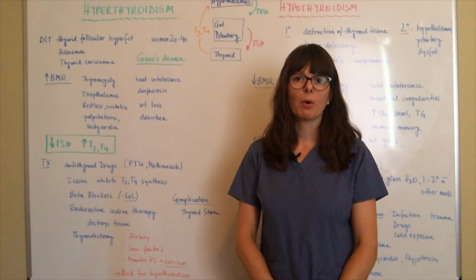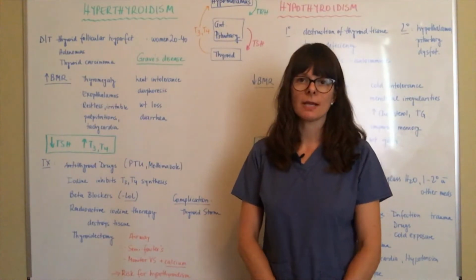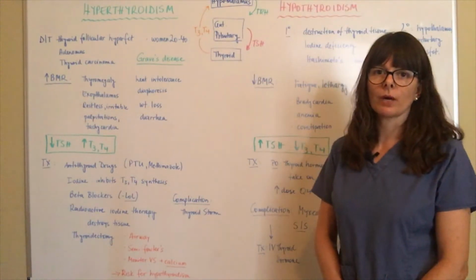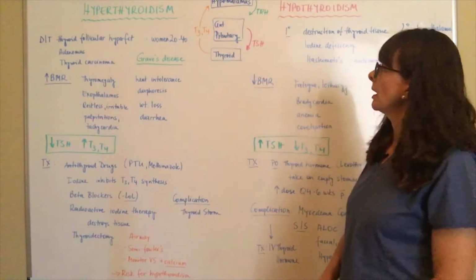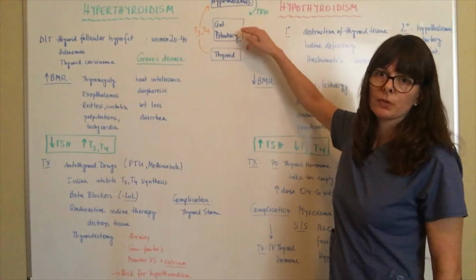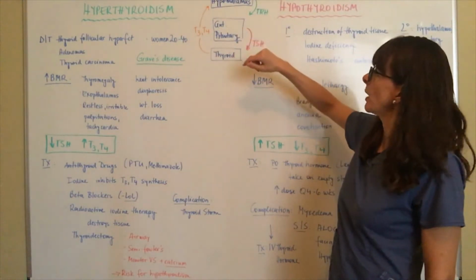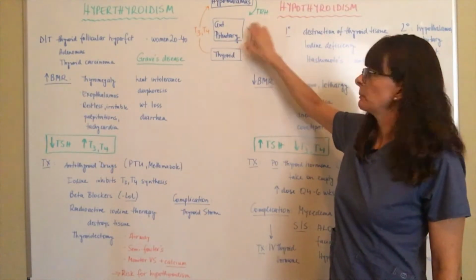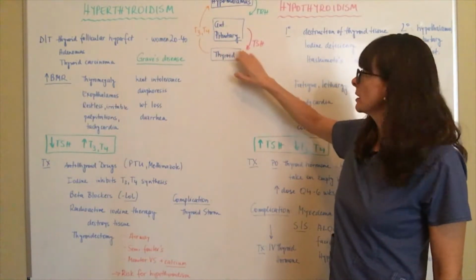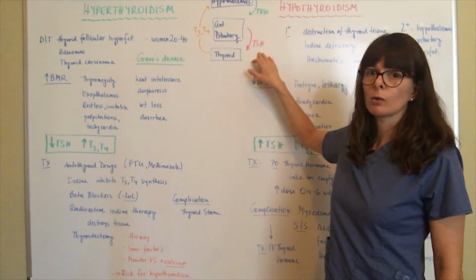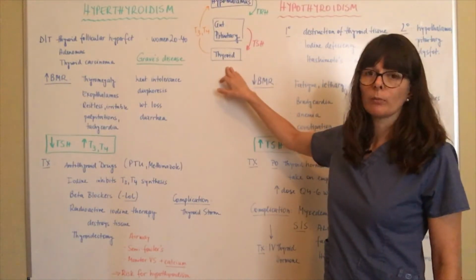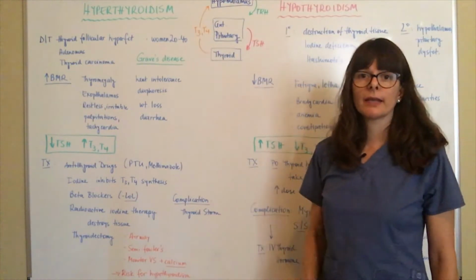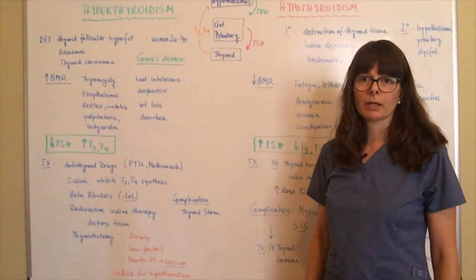Let's look at hypo and hyperthyroidism today. Again, I've written down here how the thyroid hormones are regulated. So remember that the hypothalamus and anterior pituitary play a big role in thyroid regulation as well. Hypothalamus releases thyroid releasing hormone, which stimulates the anterior pituitary gland to release thyroid stimulating hormone, and then the thyroid gland will produce T3 and T4, the actual thyroid hormones that regulate our basic metabolic rate.